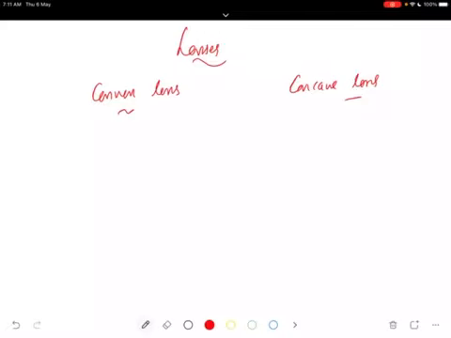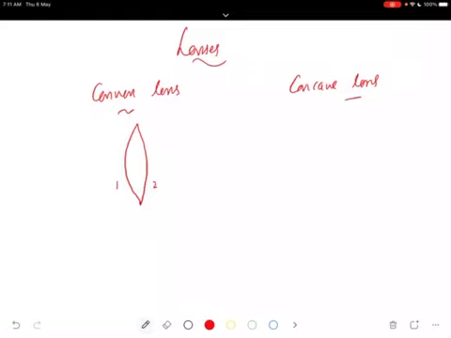So two different types of lenses. One is convex lens, another is concave lens. So how can you recognize convex lens? This is the convex lens. Here I am marking the first diagram. Two surfaces. Surface number one and surface number two. Both are spherical. Okay. So here two spherical surfaces are there bulging outwards.